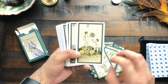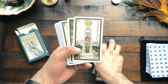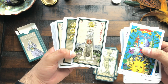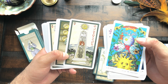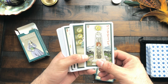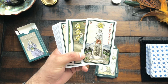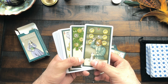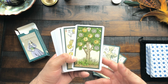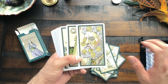From what I could tell right away, the minors are a lot easier to understand and read, because Tarot of the Holy Light, like, this is the 3 of discs. It's like, what? But if you read the book and you sort of meditate with the images, you'll find a way to read from it. I find it easier now to read with, and even though I still need a lot of studying to do, like the alchemical and all the esoteric, astrology, everything that's embedded in this deck. It's just full of layers.